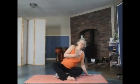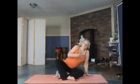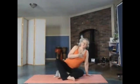I'm going to put my right hand on my heart, and as I come onto the left half of my pelvic floor, I'm going to put my arm out, but I'm not going to actually shift the weight into my arm. So just let yourself try that, feel what that feels like. Right now, the support is on the outer half of my left sits bone and my arm. That's how I'm supporting, not upright.